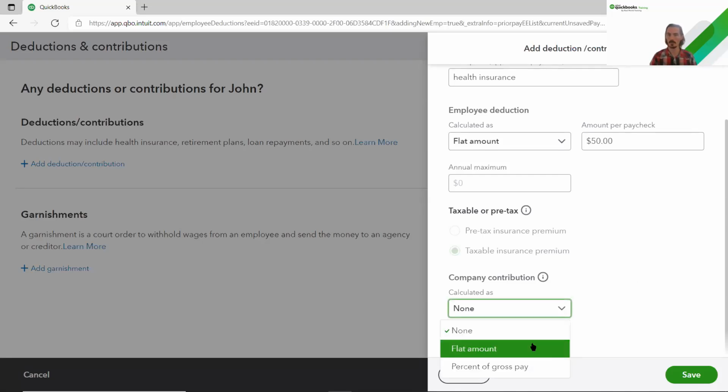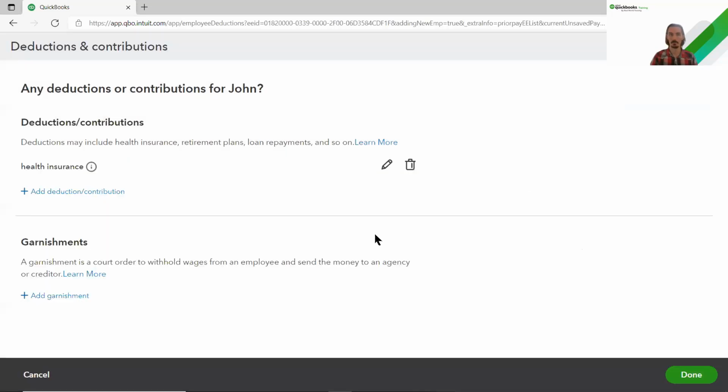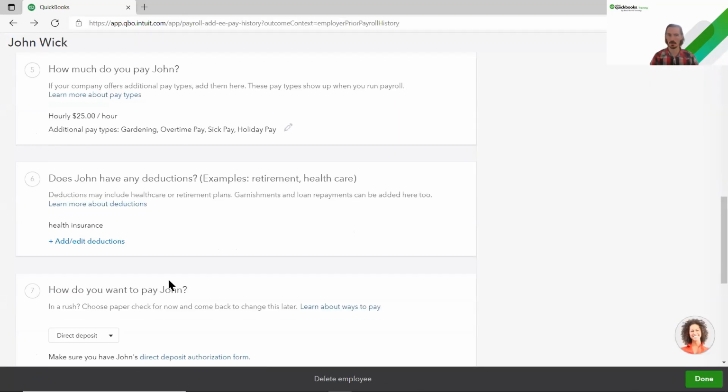We contribute a flat amount. And there are lots of options. Do you have to hit these exact same buttons? No, just lots of options. Save. And there we go. Now there is a deduction set up for him. Let's click done. Any other deductions we would layer in through that same window.